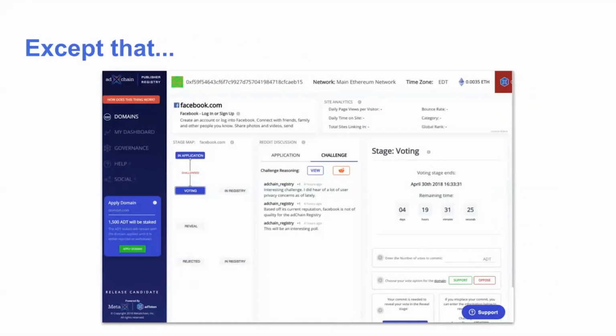But you can see here that even though it's a pretty well put together interface, it's really, really complex. There's all sorts of things that you need to understand in order to even approach this interface, right? There's this concept of tokens on the left-hand side. Then you've got the various different stages that they need to go through in voting and getting into the registry or revealing later being rejected. And then there's all sorts of complications around handling those, and it requires various different on-chain transactions. And it really is quite a burden on the user when we think about how we make this stuff easy for people to use. I'm not sure that this is the answer.